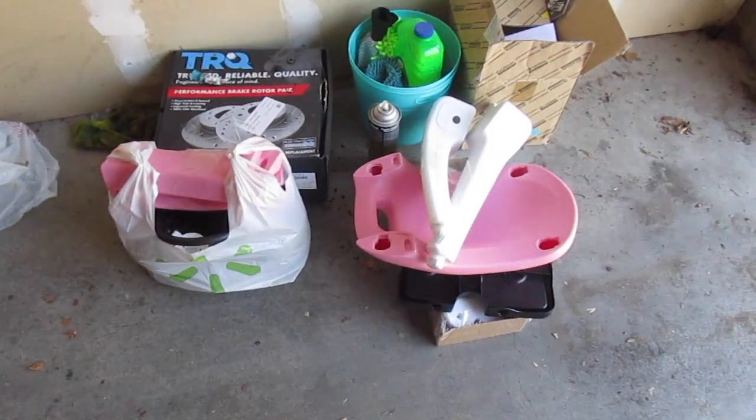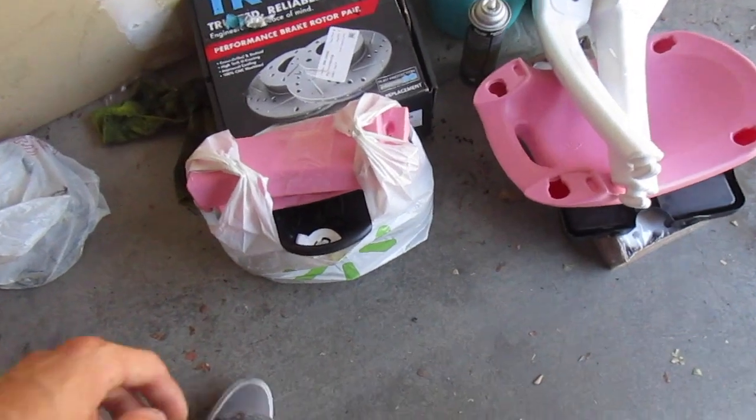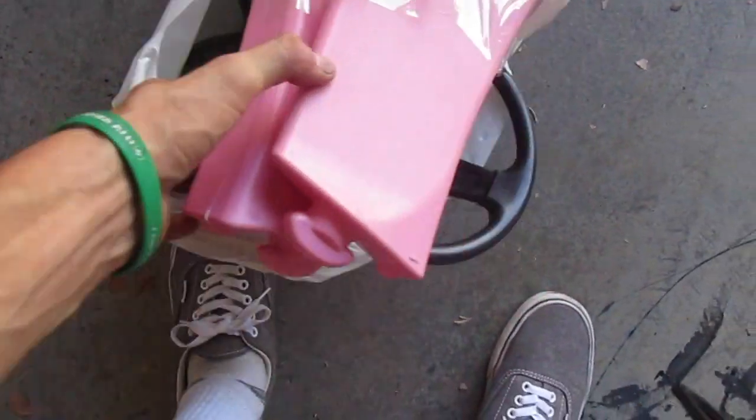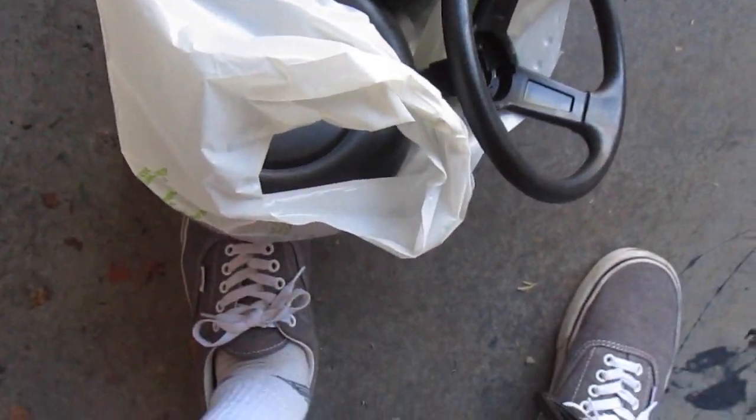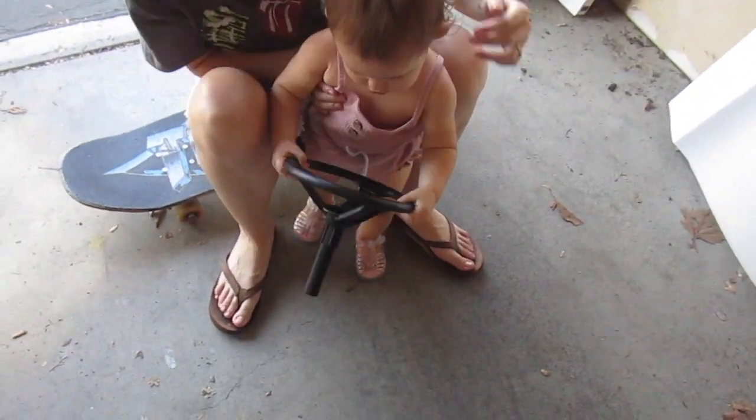So there's the rest of the parts for the whippersnapper. Why are you calling it that? It's Harlee's whippersnapper. I want her to play with it. Steering wheel. Here you go, girl. Steering wheel. Vroom, vroom. Let me get him on that so you don't drop any oil. You driving already?